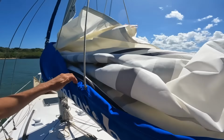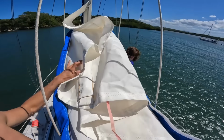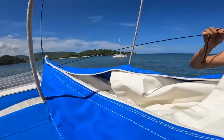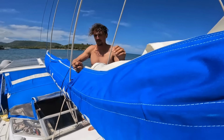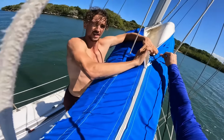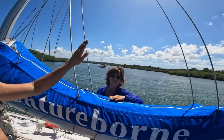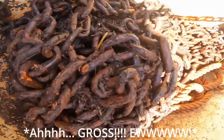I just hope to God my anchor holds now. Should flake this bad boy a little bit better. I think it's actually all in. Let's see if we can zip it. High five. Look at that. It's just like a ball.